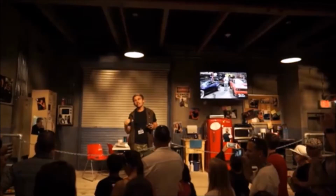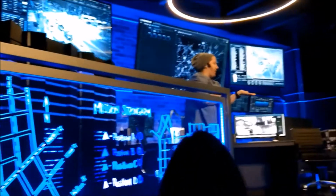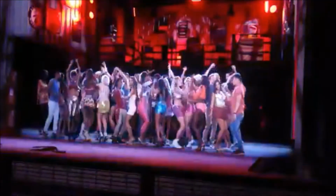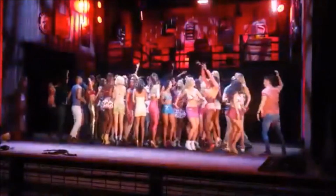On the not so good side, there are too many pre-shows. Two to set up the ride, one while you're on the ride that's portrayed by Hobbs, or Dwayne Johnson himself. The last one's the Pepper's Ghost effect that introduces the ride, and we're finally at the ride video. But by the time the ride video starts, it's already ended. It's just way too short, and honestly, you're just kind of left wanting more.